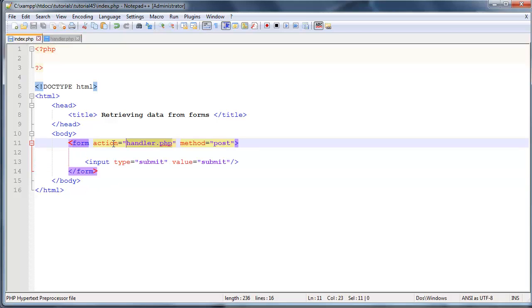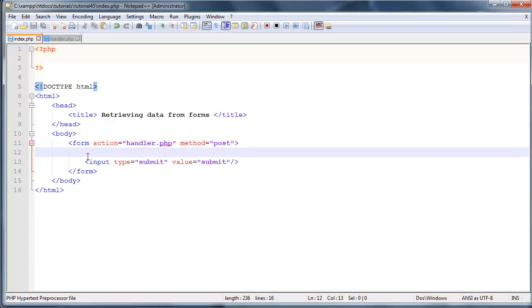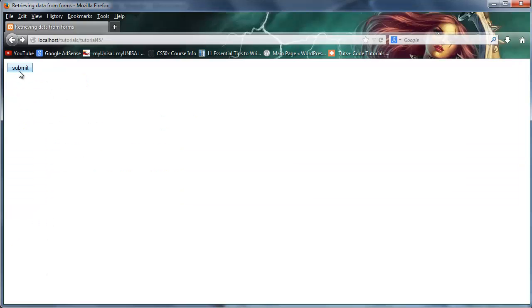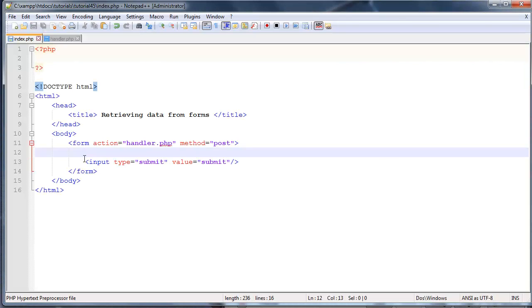Okay, so let's go ahead and actually put in some checkboxes on our page. Because right now our web page is just a submit button. So let's put in some checkboxes. I'm going to ask the user a question. I'm going to say, do you play League of Legends? Because you guys all know that I play it. Do you play League of Legends?